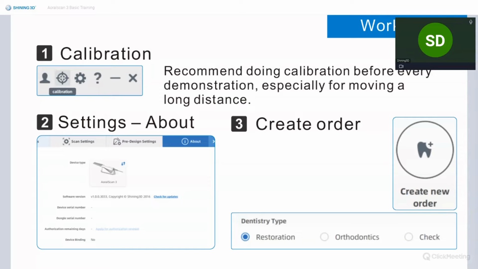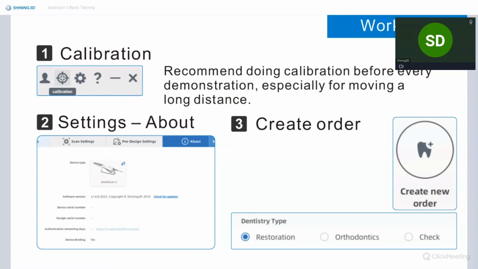But if the scanner is kept in the hospital or clinic, where only doctors carry the scanner from room to room, in that situation I think you can do the calibration once every week or every 2 weeks. It doesn't require you to do the calibration before every scan. Just if you have to move a long distance, please do the calibration.